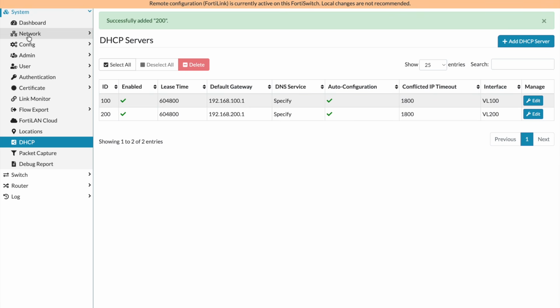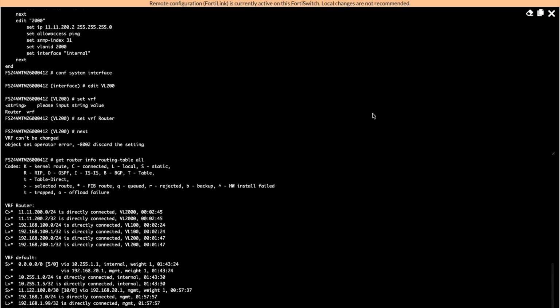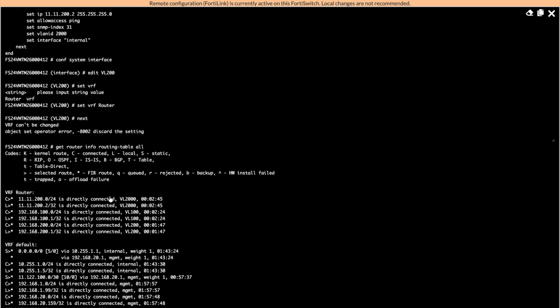Now, let me just check that I can ping that. So let's just do a get router info routing table all. And now I can see I've got a separate routing table here, right? So I've got all of that in the VRF. So I do execute ping 11.11.200.1.